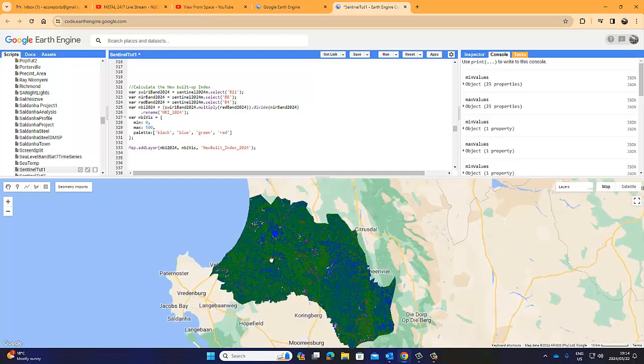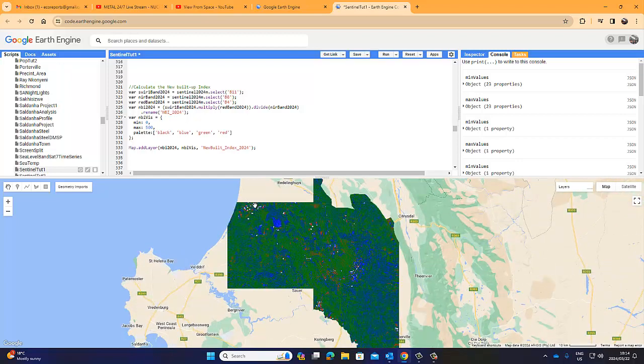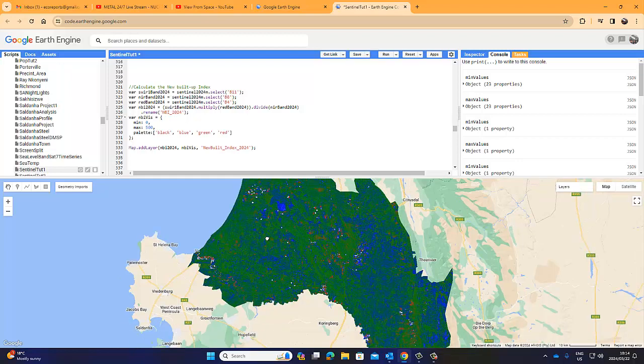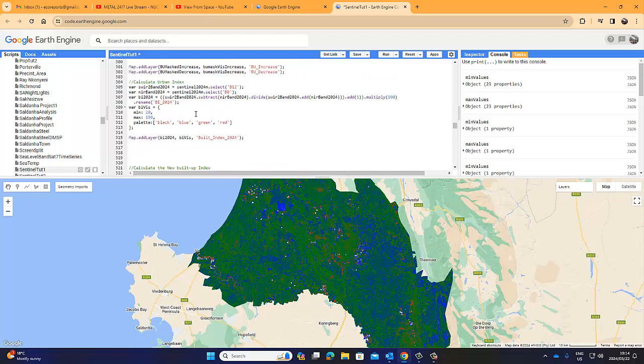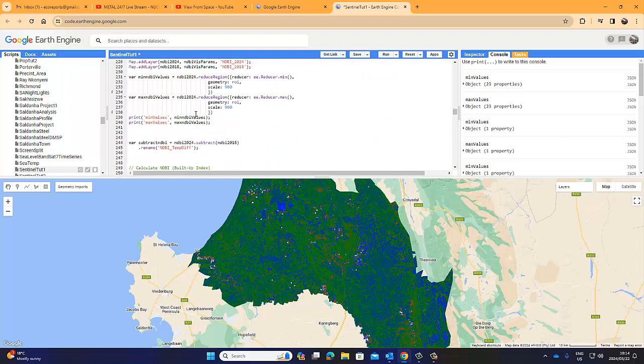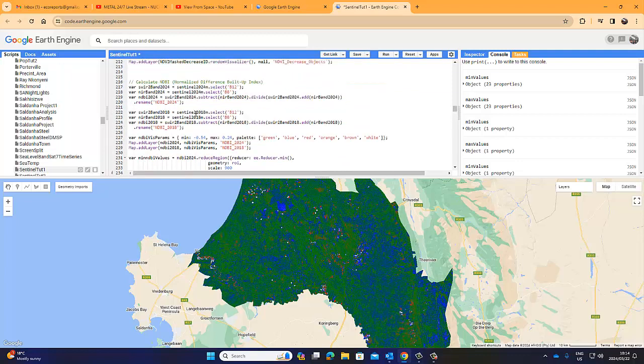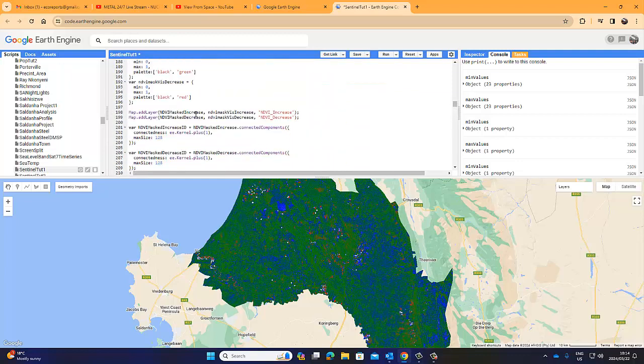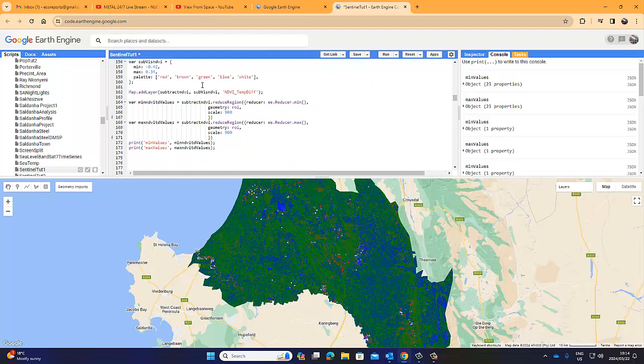So there we go. I'm guessing that we may have to include another variable here, because I think there's just too much green. I think the green is too overpowering. So what I'm going to do here is add another one, orange. I'm going to include the orange here, and let's see what that looks like.